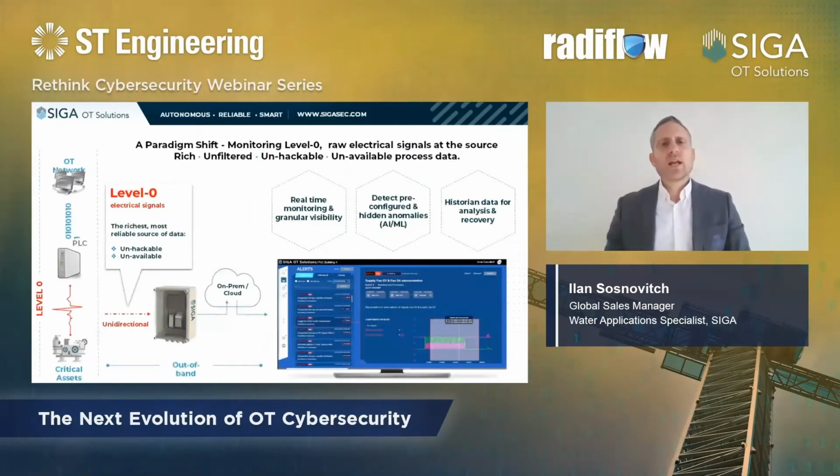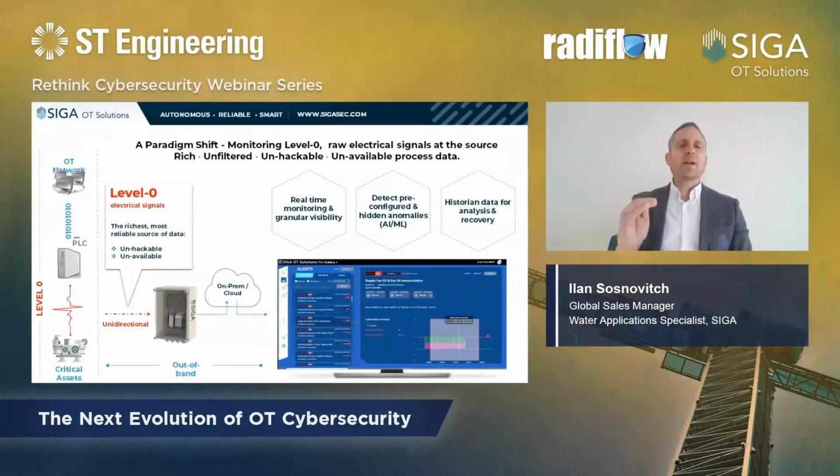So how do we do this? Essentially, we built a very simple platform comprised of a hardware and software solution that connects directly to level 0 signals. Here on the left, you can see the level 0 signals in between the critical assets, the sensors and actuators on the equipment side, and the PLC, before these electrical signals become digital protocols. We take those electrical signals and connect into them, duplicating them into our platform so we can analyze what's happening within the process.